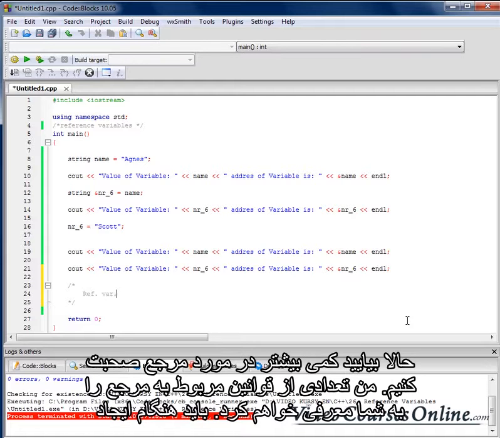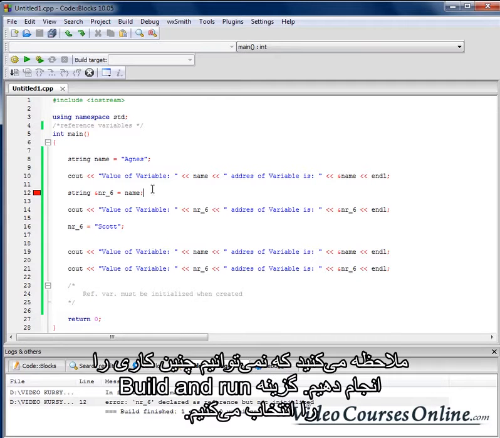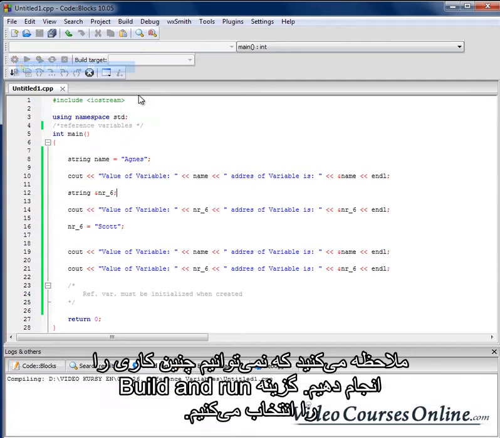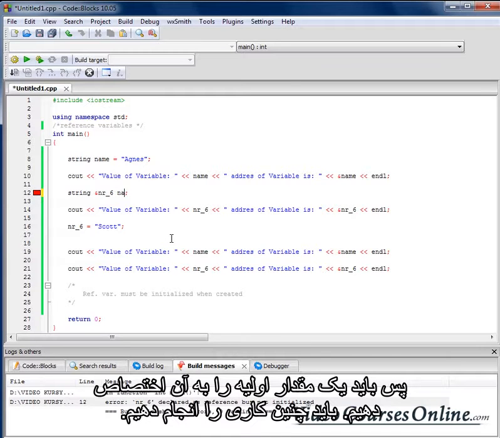Reference variables must be initialized when created. As you can see, we can do something like that. Build and run. As you can see, our compiler won't let us compile that program until our reference is initialized.